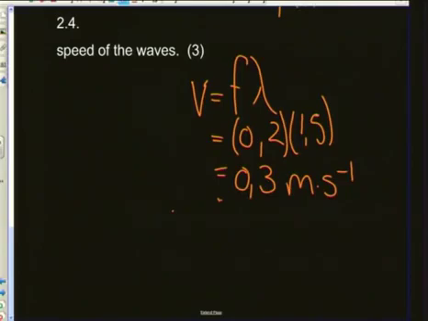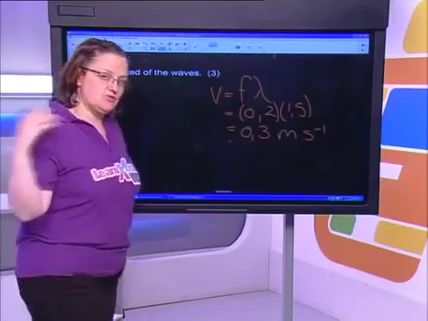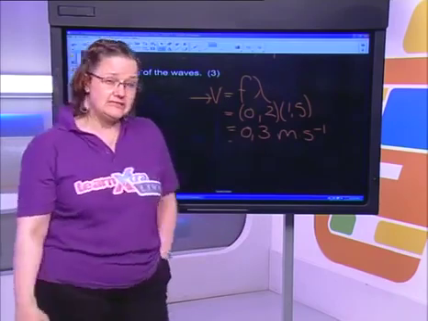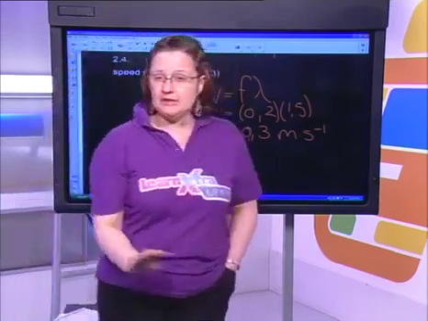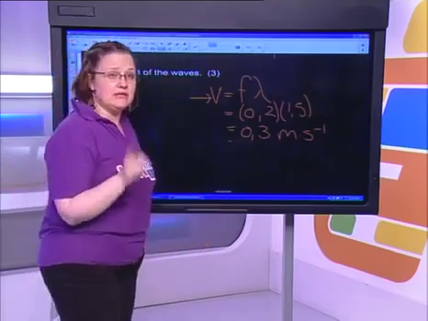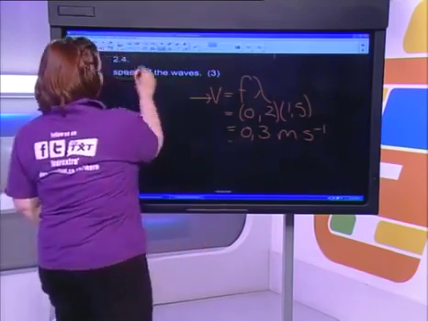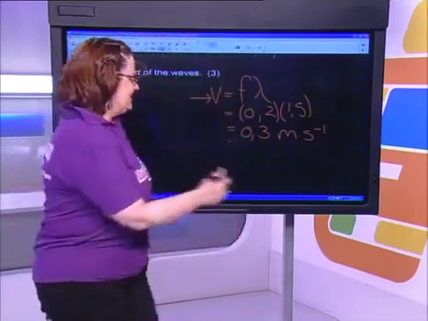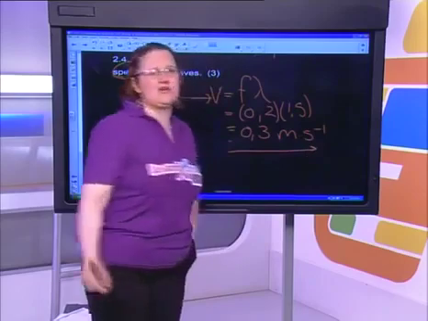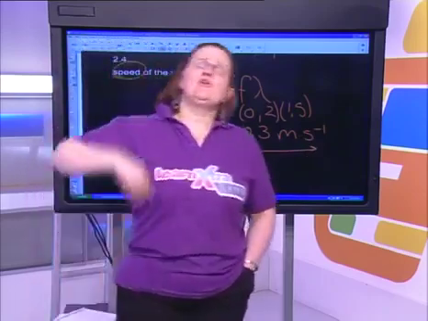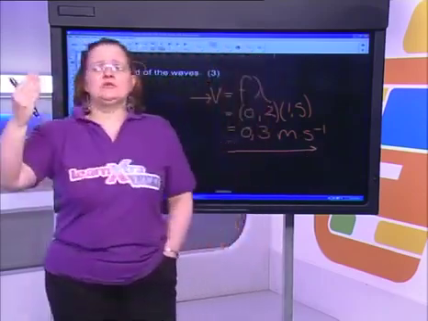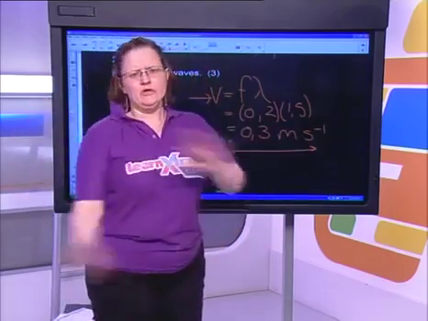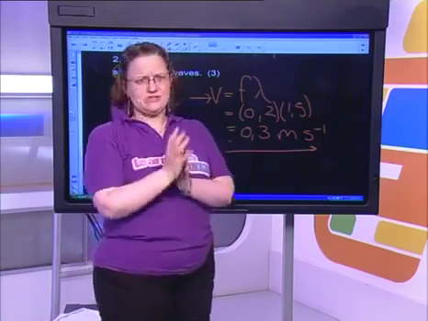By now, you have done vectors and you've done equations of motion in class, and you realize that that symbol is actually the symbol for velocity, but the question asked us for speed, so we can still use it interchangeably in waves. Because they asked me for speed, I don't need to put a direction in words. I just need the magnitude, and they're not going to ask for the velocity of a wave. They're going to ask for the speed of the wave, okay, because the direction becomes a little bit of a nightmare with the particles moving up and down and doing all sorts of weird and wonderful things.